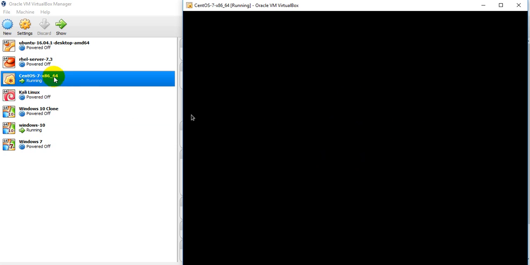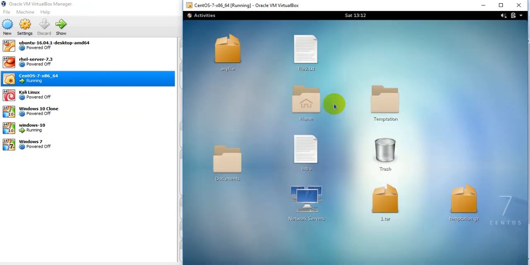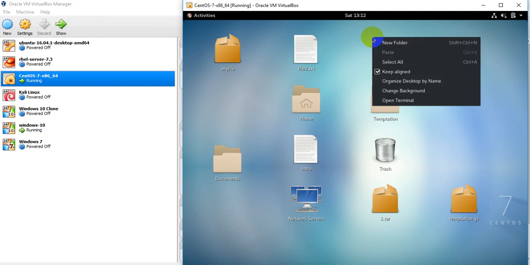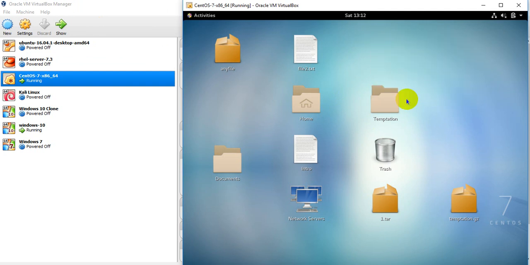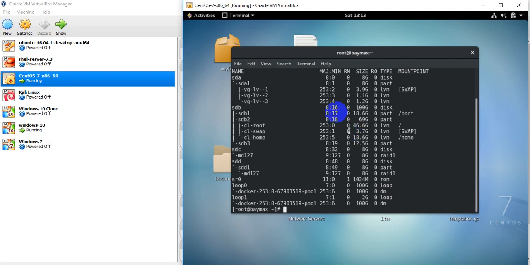This is the name of the machine I have inside the Oracle VM VirtualBox Manager. So let me log in as the root user.